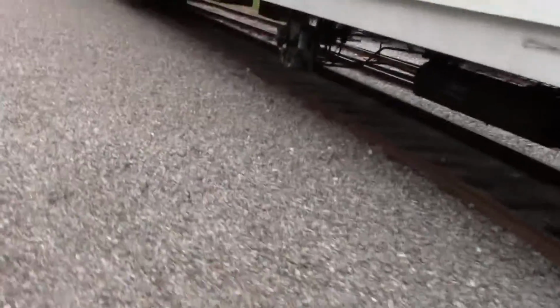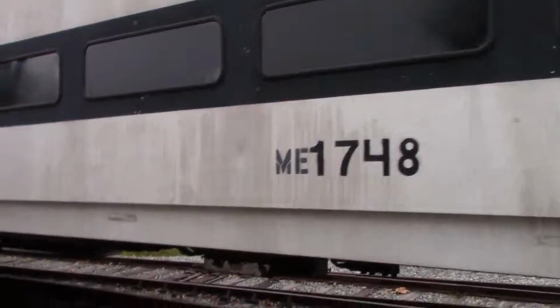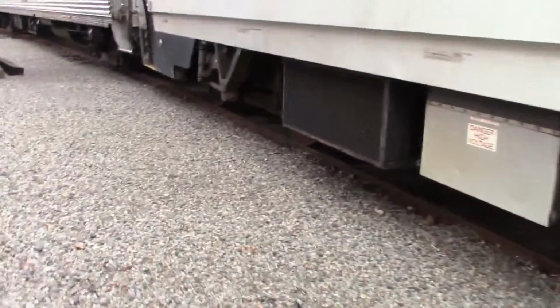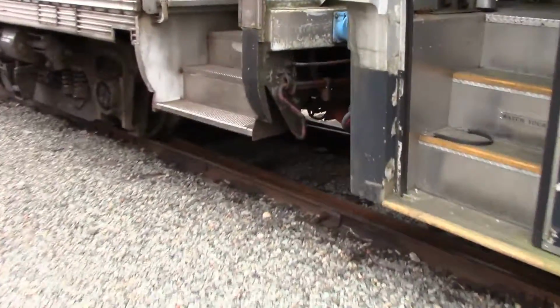So as you can see here, the interior of the cars, you can note how Maine Eastern, the last previous owner of this car, is pretty something else. Here we're in Coach Elm, so we're going to go inside. Here's the interior of the car. Here's the other side of the Comet 1 coach. Basically, the last previous owners, the Maine Eastern, actually kept this car in good condition.